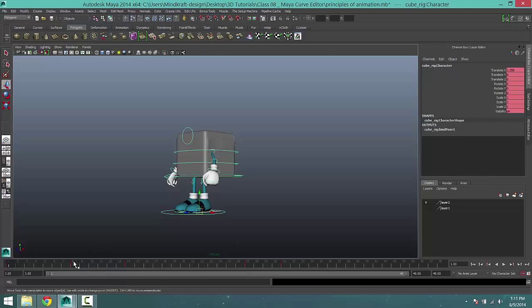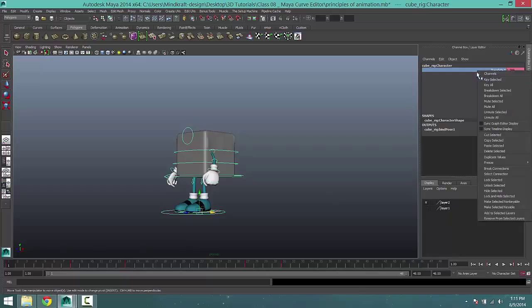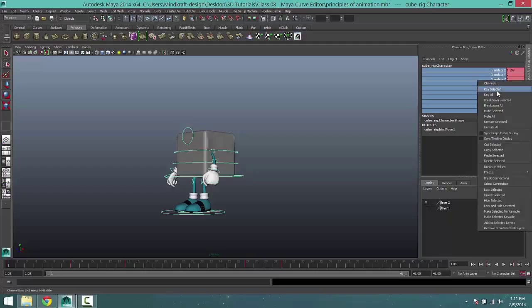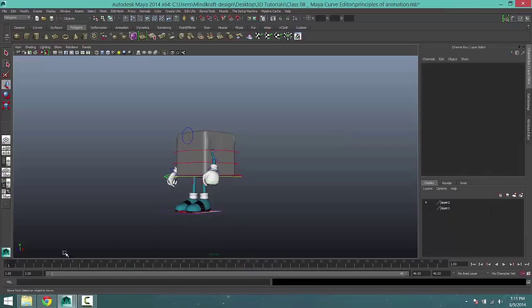So back here, what we want to talk about is Maya's curve editor. But to do that, you have to animate something. So when you get your own rig, play around with it, create a few keyframes by moving these controls and pressing the S button, or right clicking on any of these channels, or all the channels by clicking and dragging, and then clicking the key selected or key all button. So you will get that.